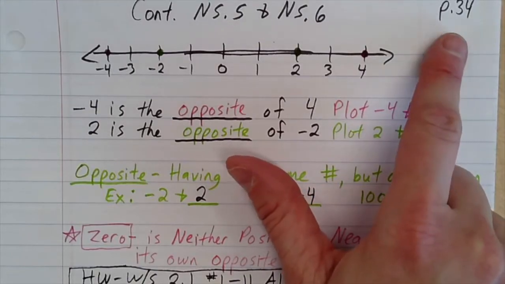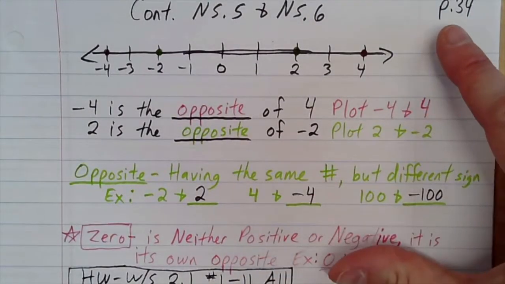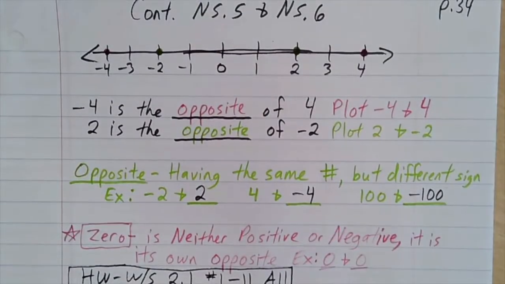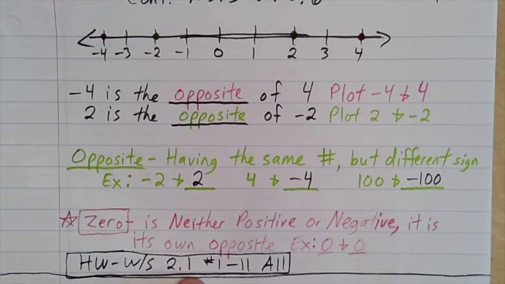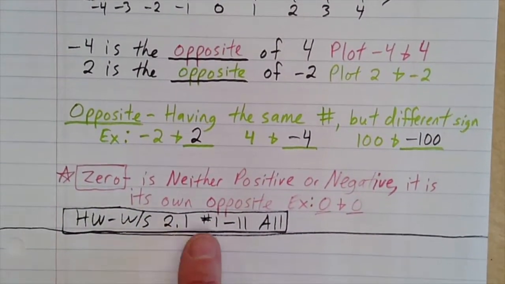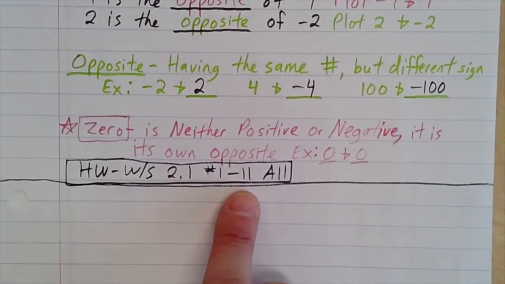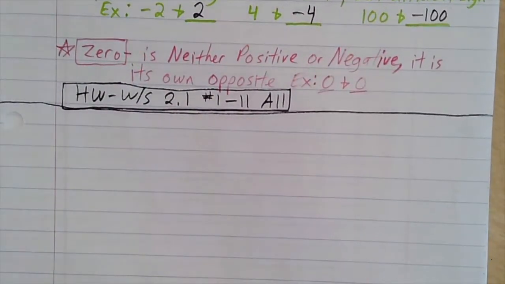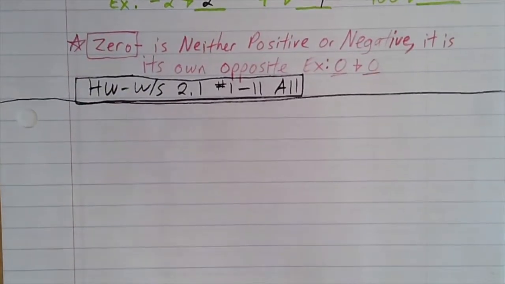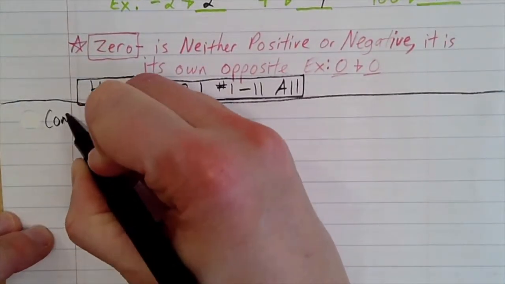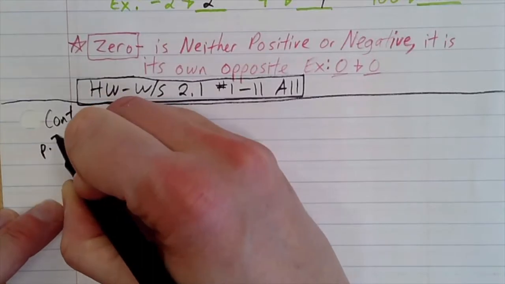This was page 34 in our notes. We had already done the top part, so I'm just going to continue on. The top part, we got to that point that you could do problems 1 through 11, so I'd like to finish with our notes here, just going down here. So continuing on, this is continuing on with page 34.